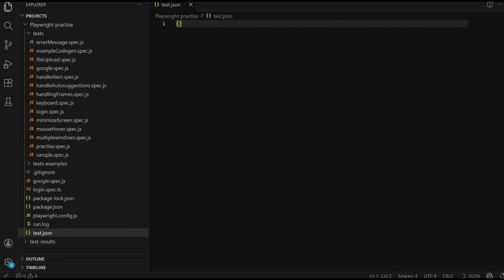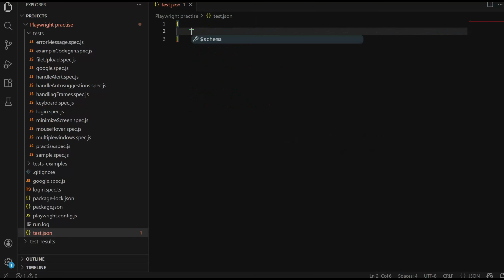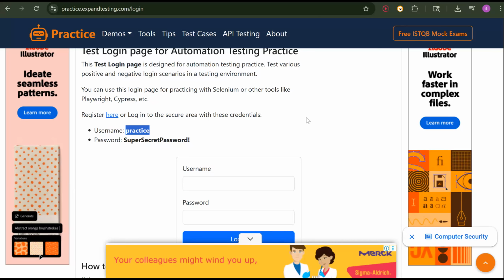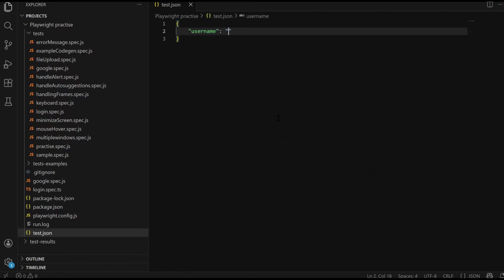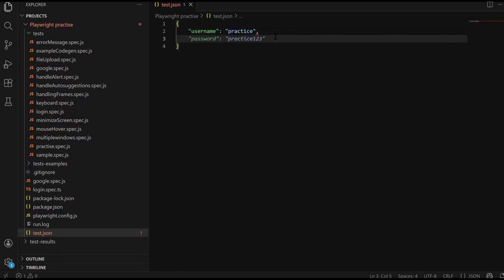So I'm going to give here username, practice is the username. I'm just going to copy it and paste that over here, comma, password.